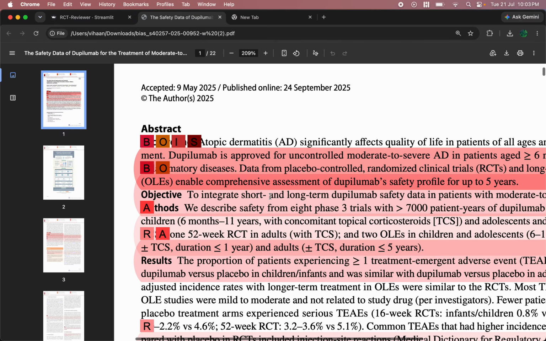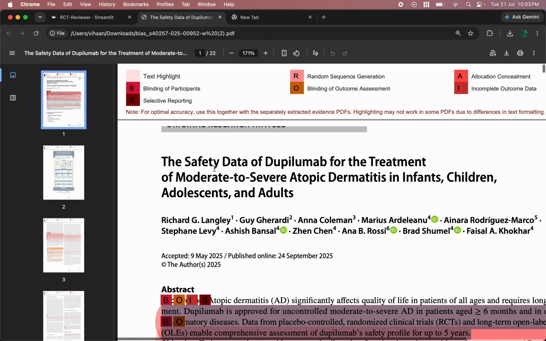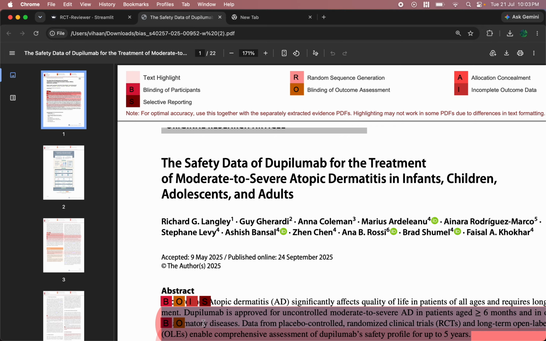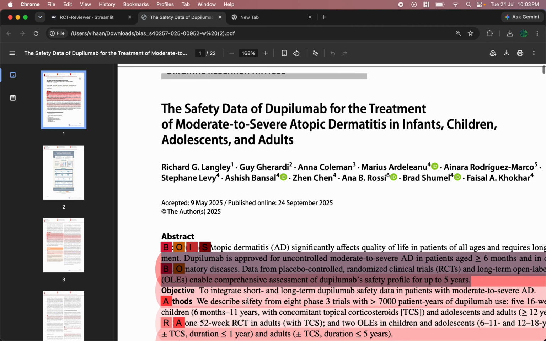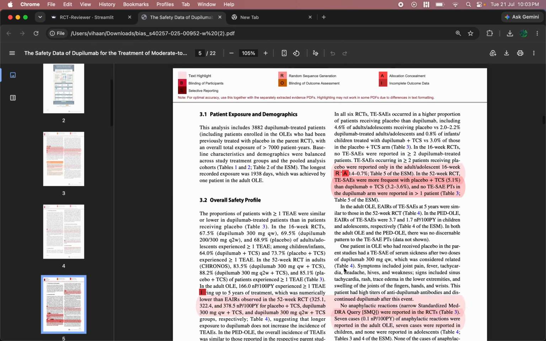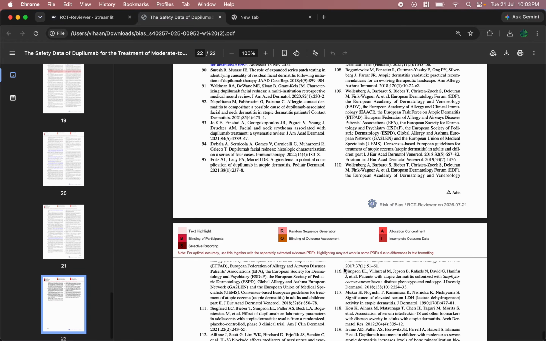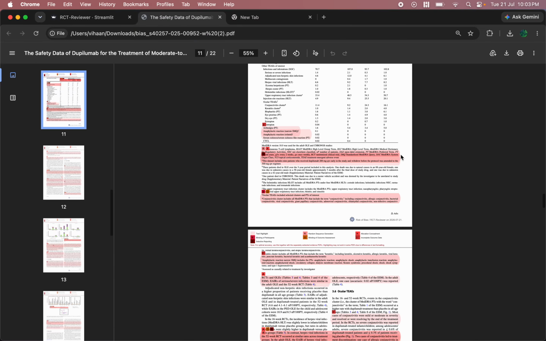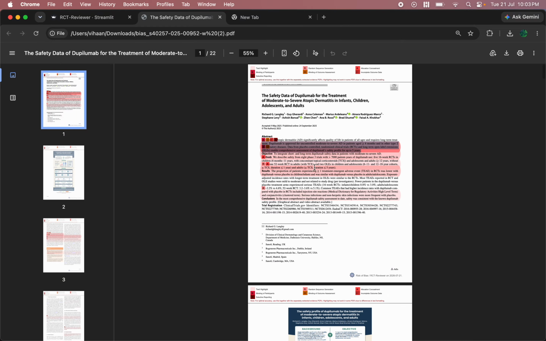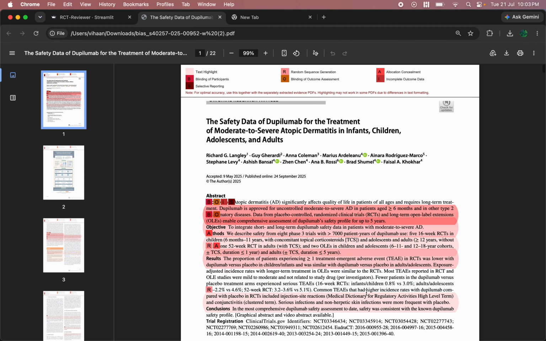So for example, this first highlighted text belongs to B, blinding of participants; this belongs to O, blinding of outcome assessment; I for incomplete outcome data; and S, which is basically selective reporting. So that's how the highlighting part for the risk of bias for RCT-Reviewer works, right? So this is the risk of bias done. I'll also add this exact same PDF as a sample file for those who want a sample.